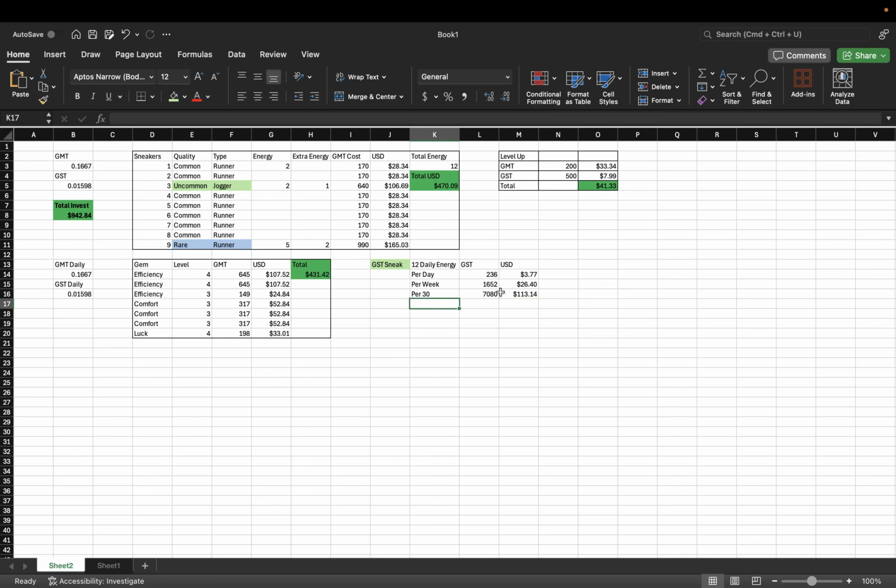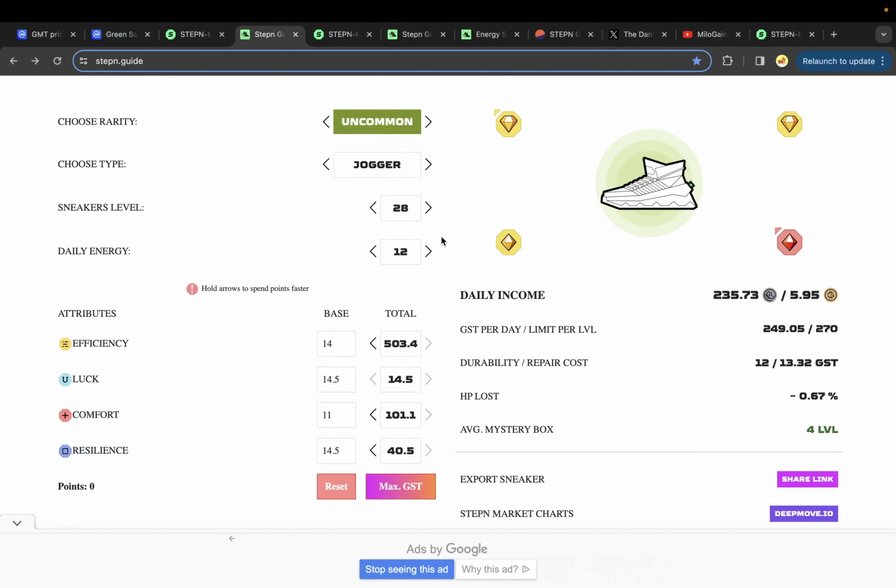But let's, again, at this point, you would have no need for this rare runner ever. But so let's split this up. We're going to copy everything here. We're going to do this, but we're going to change it to 6 daily energy, and you're just splitting your running and your walking. So now, again, I had it on 6 here to start from my first sample that I did before this video.